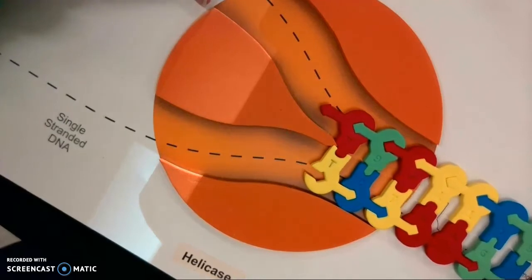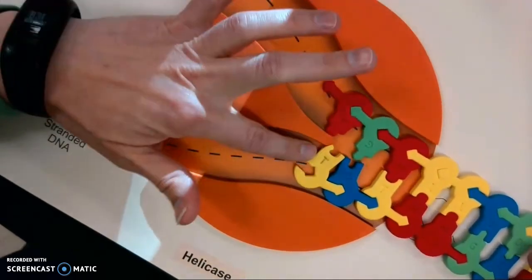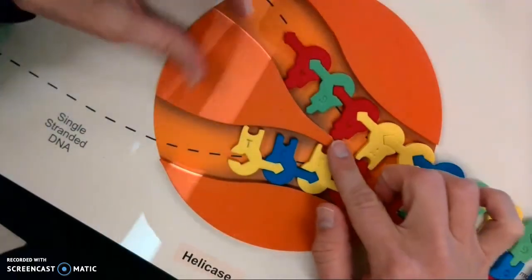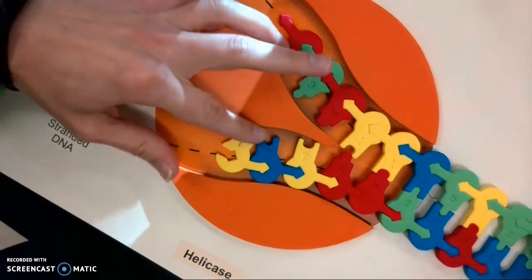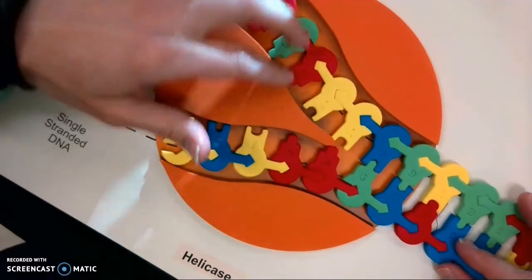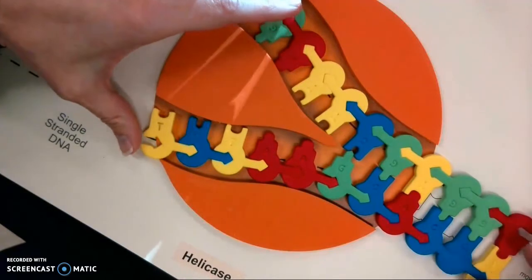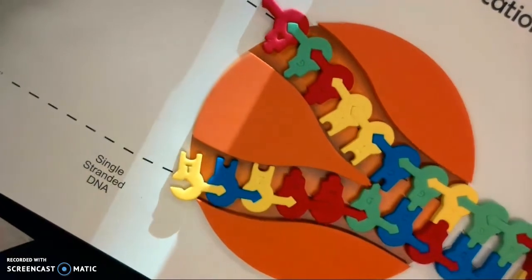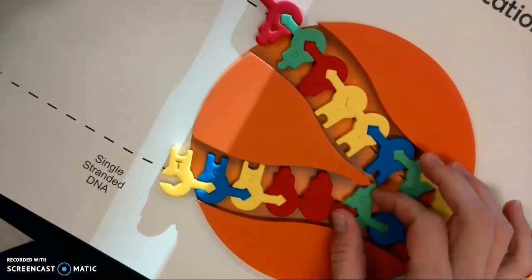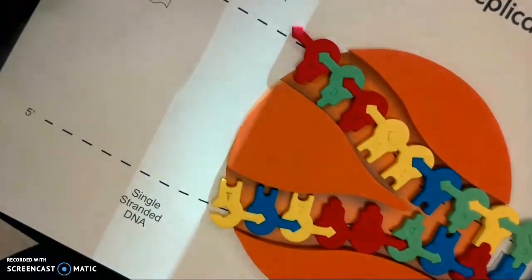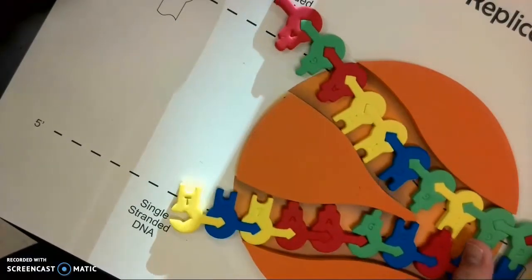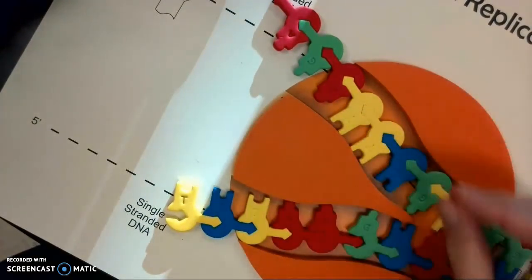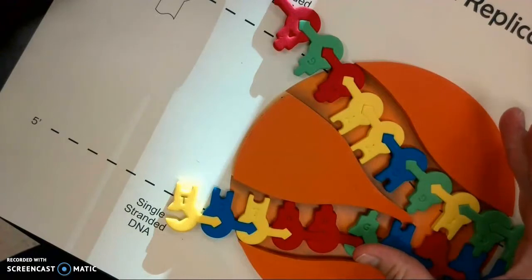Okay, now as it is being pushed into there, what is happening here? See, the form of the enzyme right here is going to be splitting that DNA, and then it's going to go through the other side. So we're replicating DNA, making twice as much of it as what we started with. So as it goes through, it's going to come out this side. So it's starting double-stranded here. It's going to come out this side as being single-stranded. Okay, so your helicase, this orange enzyme, is going to split open your DNA.